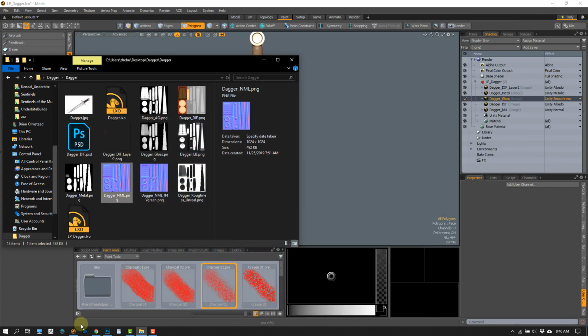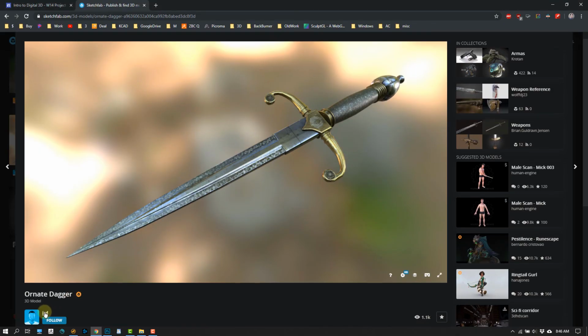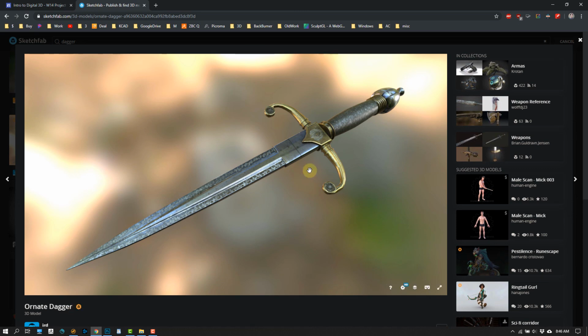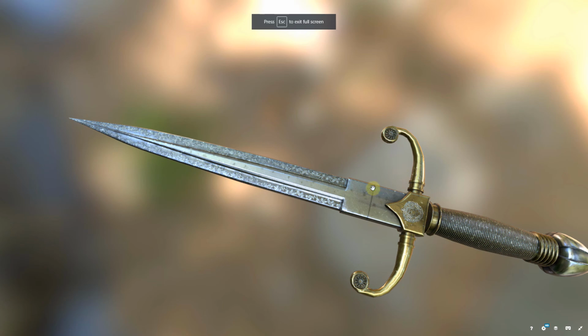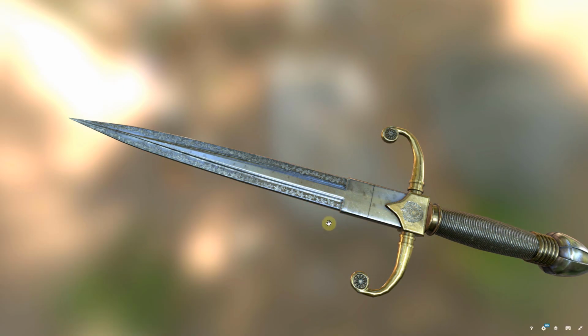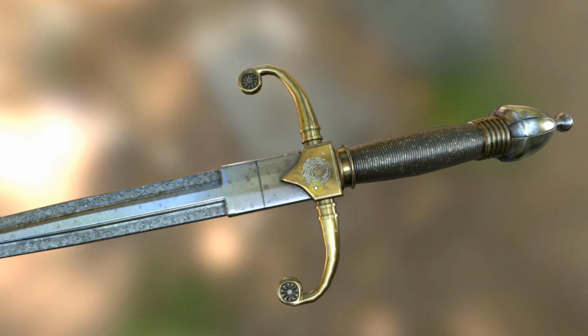So the last thing that I wanted to touch on before I let you guys go is an example of the guy who made it. His username is JRD. Those are probably his initials. But what we have here is a very, very nice dagger. So again, this probably took more than the 3 hours that we took, 2 hours on our dagger.